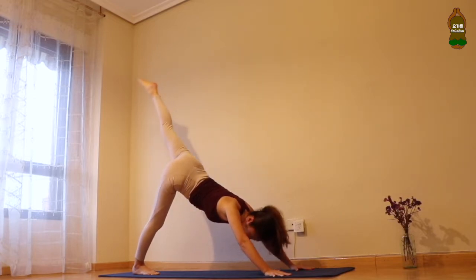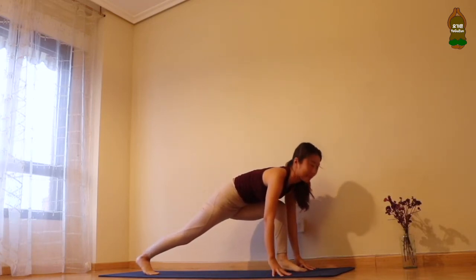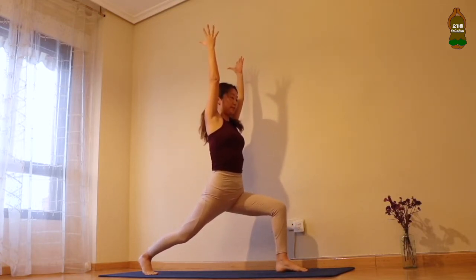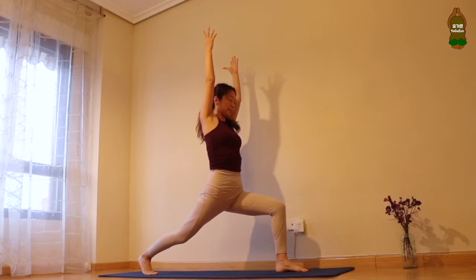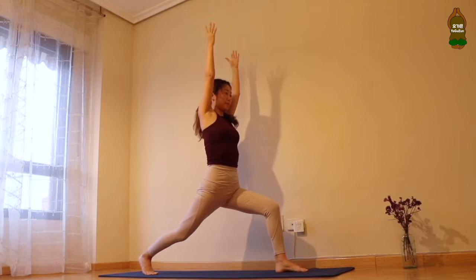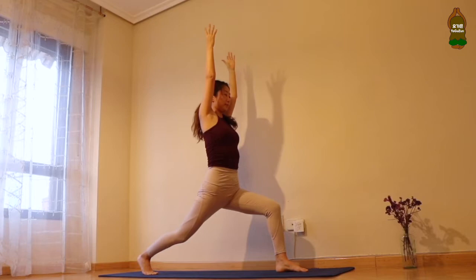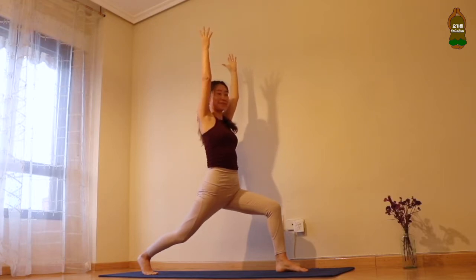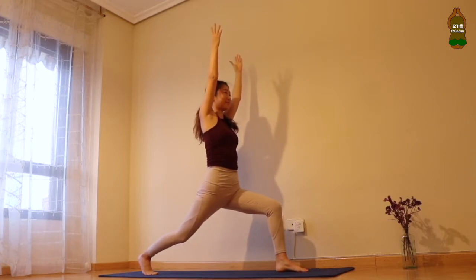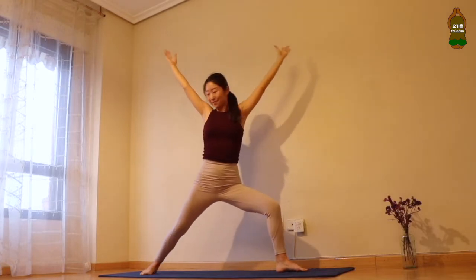Good. Now bring that left foot forward between your hands. Raise your arms up, coming up to high lunge. Relax the shoulders and keep breathing here. Inhale, exhale, open out to warrior two.